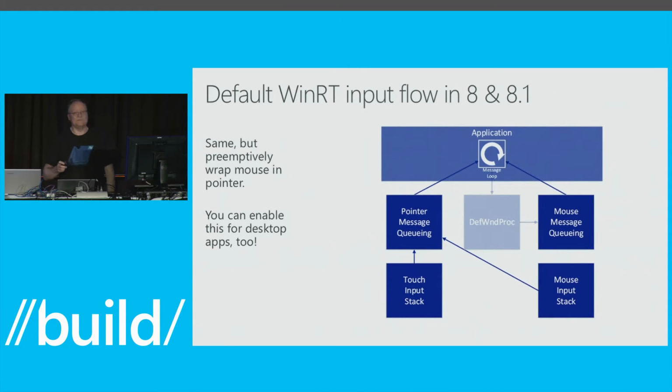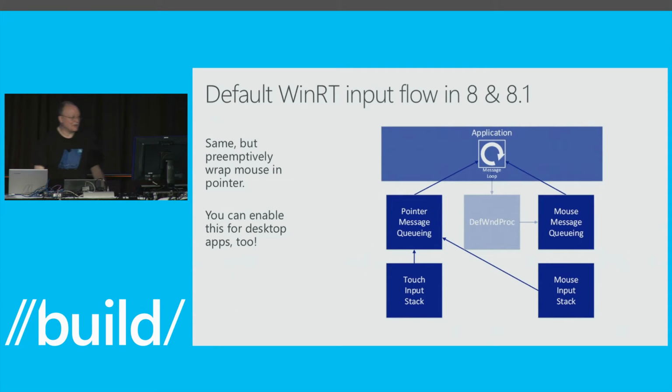Now, you're probably going to ask, well, why didn't we just do that for desktop apps? Well, remember when I said a well-behaving Win32 app sends stuff? Not all the Win32 apps out there are well-behaved. And we ran some app compat tests, and we found a significant number of apps that do wonky things sometimes with mouse messages and unrecognized pointer messages. The classic case would be an app which is going, oh, the mouse went down. Okay, I'm not going to listen for anything else. Just give me a mouse move or a mouse up. And we give it a pointer move and a pointer up. It says, I'm not even going to give that to DefWinProc. Give me a mouse move or a mouse up. It never gets it. And basically the application hangs after you click the button.